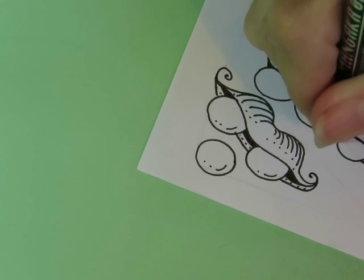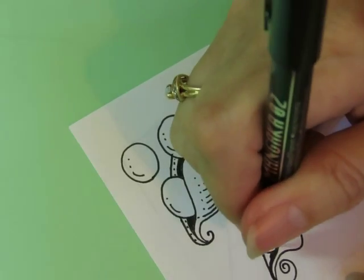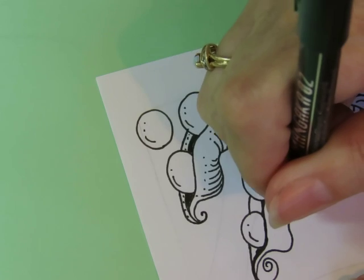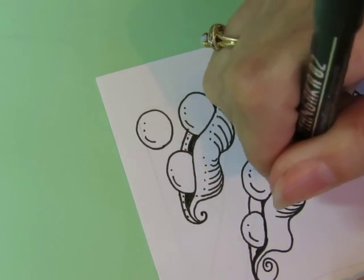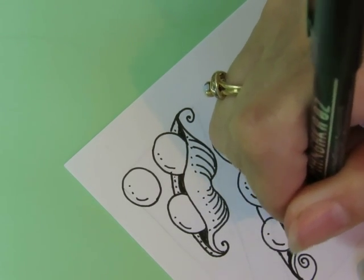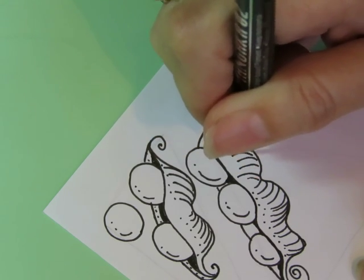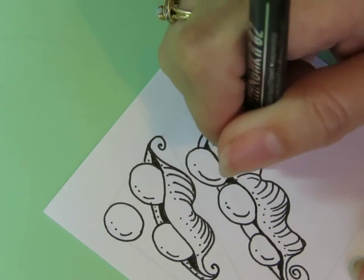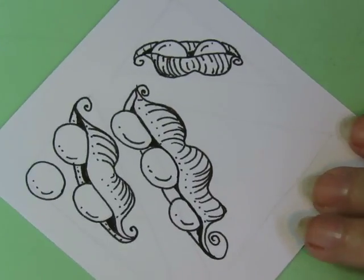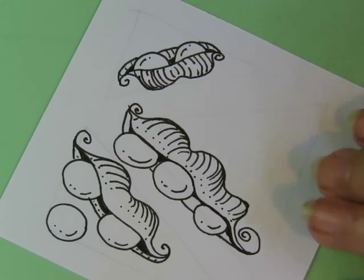Okay. There we go. That's a cute little pod. With peas. I like that. That's cute. I think I like these stripy things better than that one. They make me happy.